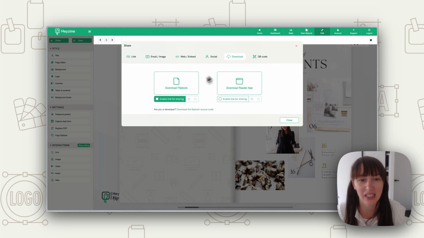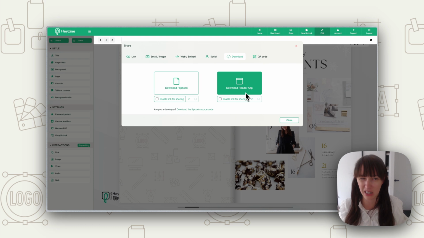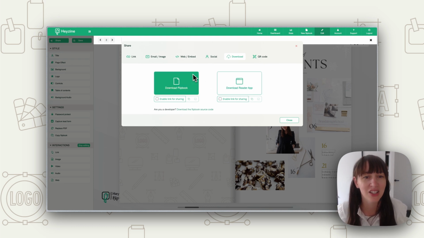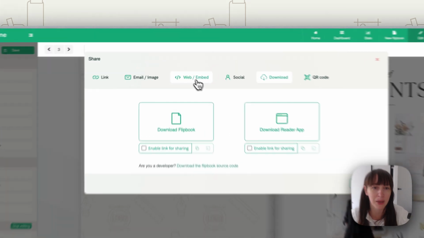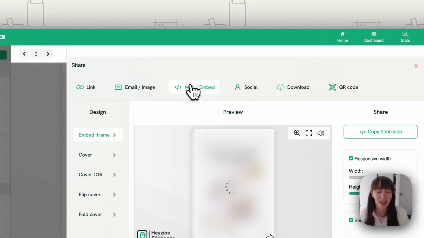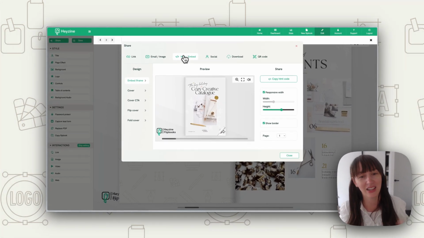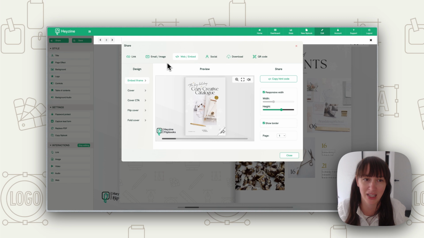And it does have the option here to download. So if you go to download, you can download Flipbook, but I think you are going to need a reader app. So that may be not as accessible to people that you're sharing it with because they need to use an app to actually look at it. So I think the most accessible way to share it with people is to embed it on your website. That way they can just go to that link and go and look at it. And you've also got the option then to style it and make the page look just how you want, add any other details that you want to add to it.